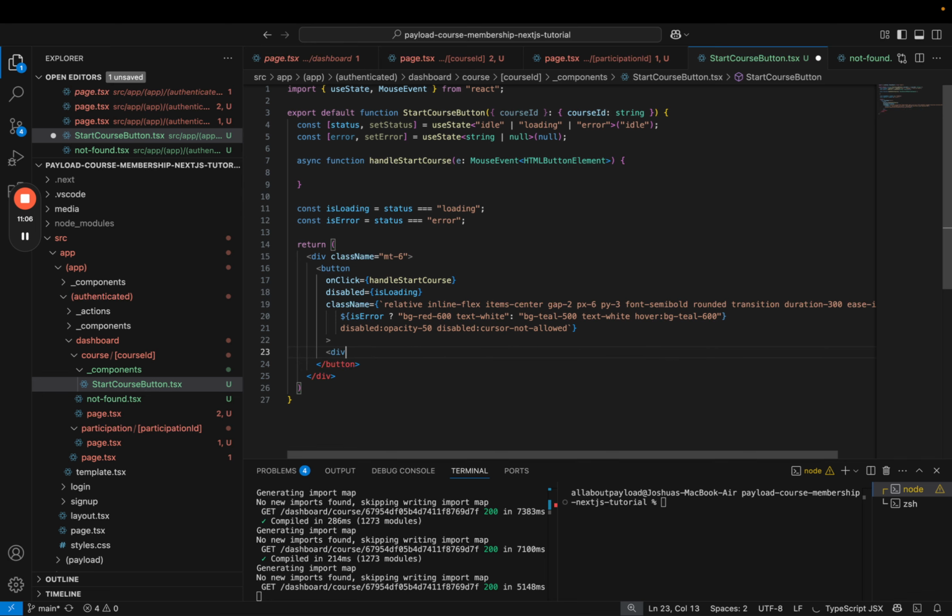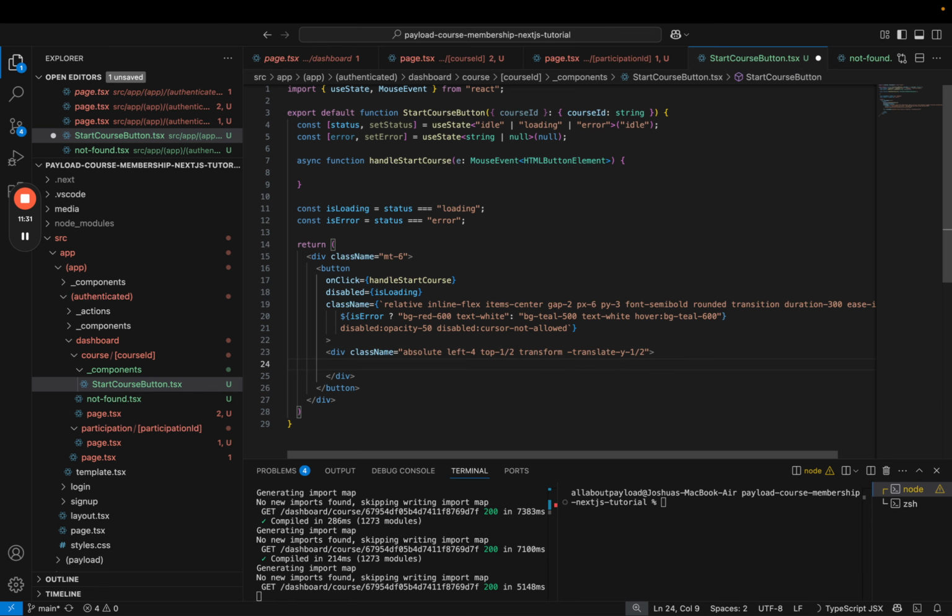So in here we're going to create a div with class name absolute. This is going to contain the icon. It is left 4 units from the left side. It has top 1.5 and translate, so it's going to be centered vertically. And let's close this.